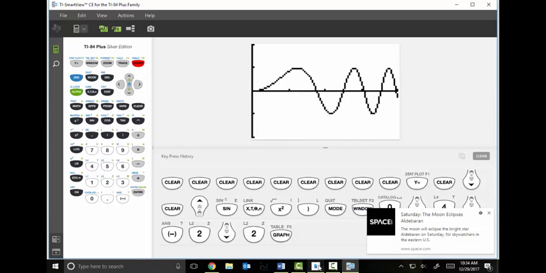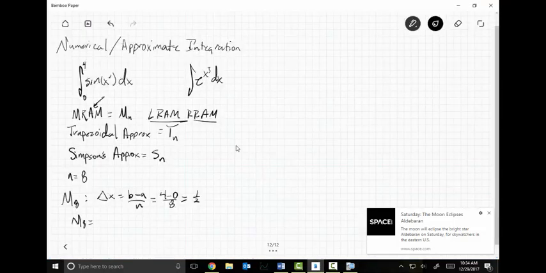And if you recall from back in the day, the technique is we're going to go 1/2 times. Now let's think about this. Between 0 and 1/2, the midpoint is going to be 1/4, right? So I'm going to go sine of 1/4 squared. Now, how do I get the next one? There are going to be 8 of these, because I've got n equals 8. So what's the next one going to be? Well, I simply add 1/2 to 1/4, or 2/4 to 1/4, and I get 3/4, right?